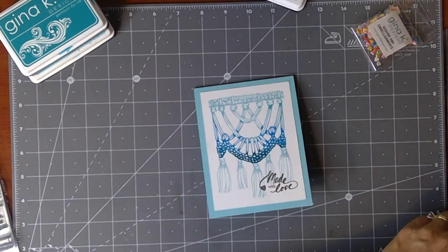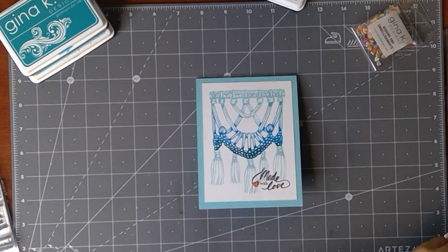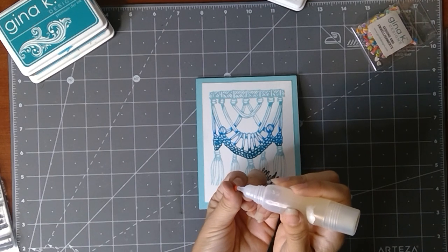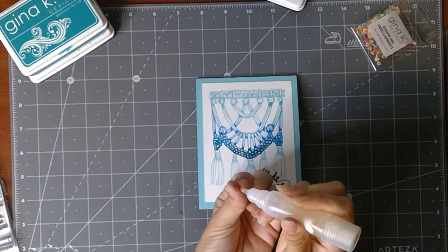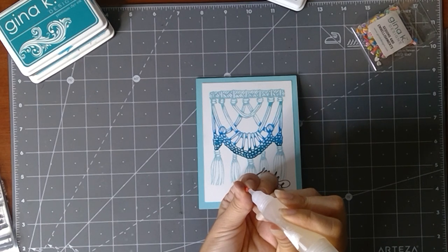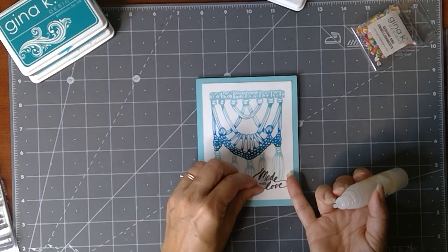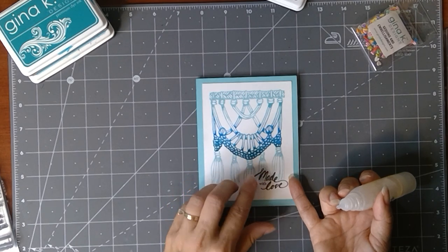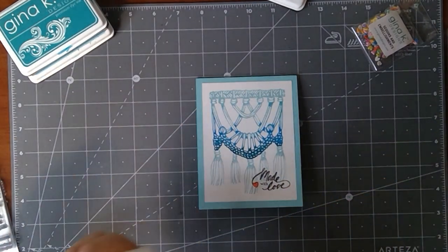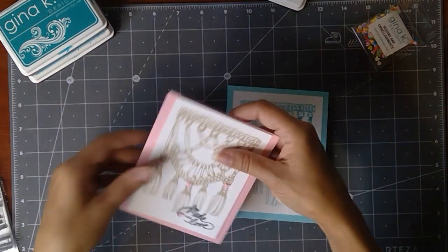With these little clay hearts — I already pulled out a few different ones — you can do contrasting colors or just one little heart. I like to use Gina K Connect Glue for embellishments because of its small applicator tip. I'm out of Connect Glue right now but it's back in the store — I just foraged an old applicator. I'll stick the heart right on there. These are really fun placed in the knots or at the tops of tassels to look like a bead strung on the rope.